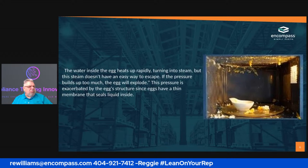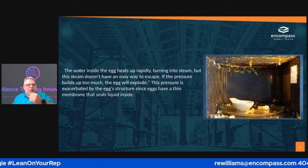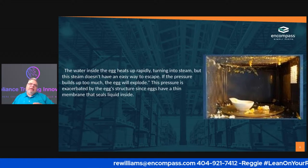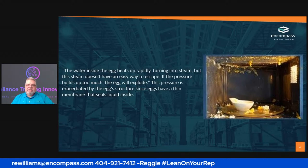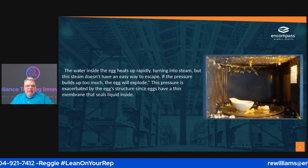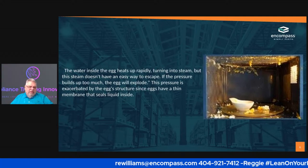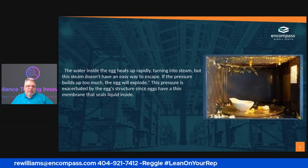The egg structure has a thin membrane inside the egg. That's the reason whenever I told you, yeah, you can cook an egg in the microwave, but you gotta stir it up, because if you cook a little bit, that egg has a thin membrane that kind of holds it together. Whenever you crack that egg open and it hits the pan, that's what breaks that membrane.